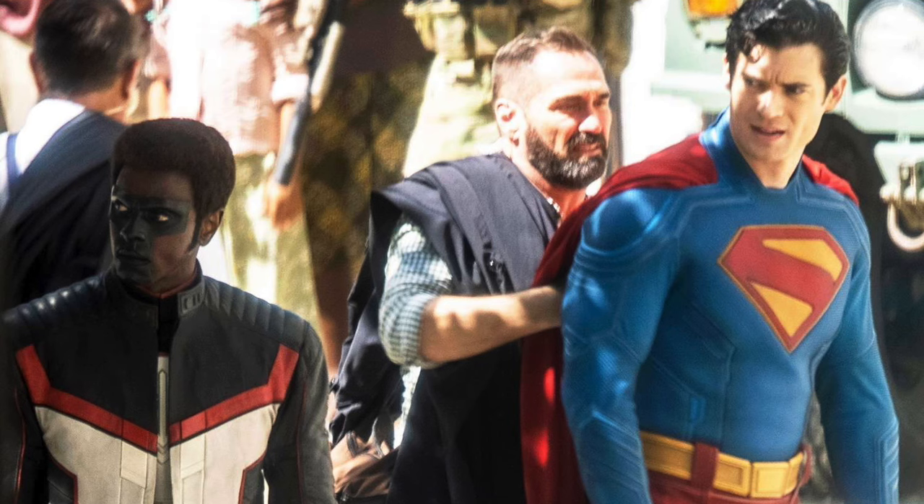The suit itself — I don't like the line detailing on it. Those lines seem meant to signify armor, but Superman doesn't need to wear armor, so I don't like the line design on his shoulders and rib cage. The trunks I think need to be a bit smaller. I like the yellow design on them but it looks more like a belt — a utility belt — which feels unnecessary for Superman. The entire suit needs to be a bit tighter, and I'd tone down the line detailing on the shoulders and ribs.